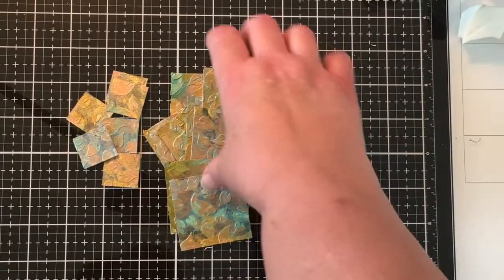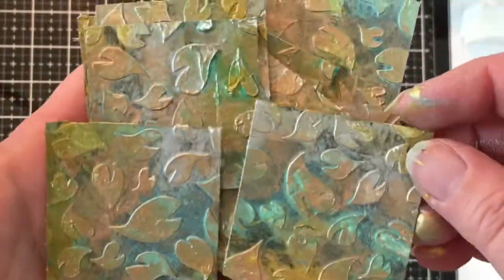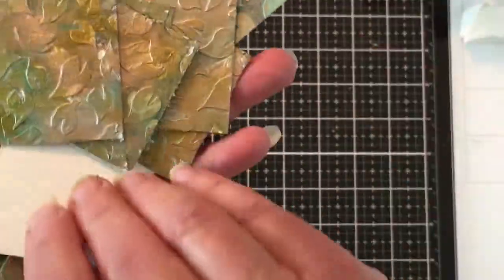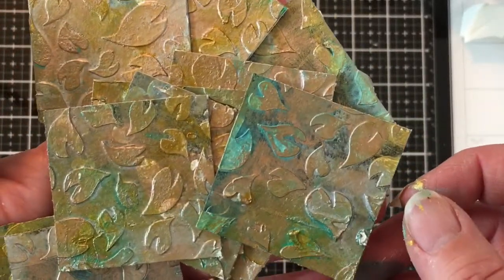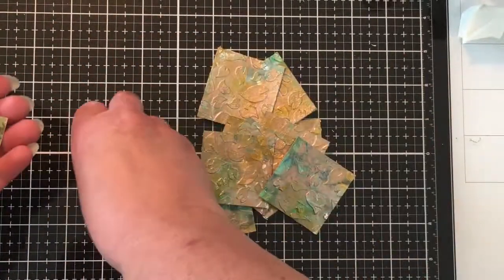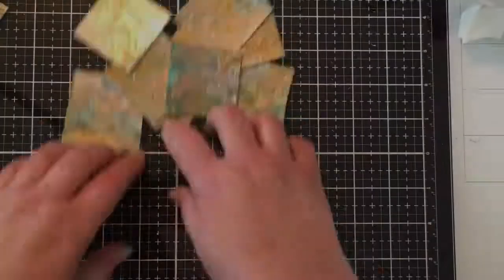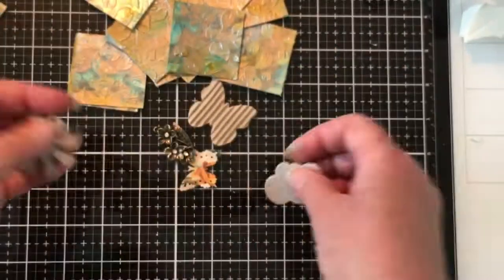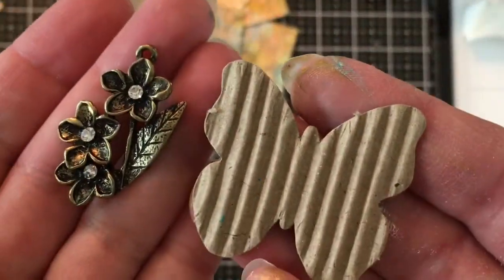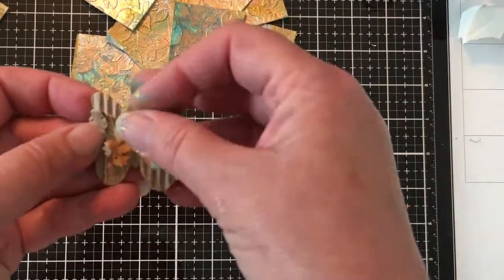Now, when I cut this in 2 by 2 inch squares, look at this. Look at how different each and every one is. And that was my goal, to get them to look very, very different. And you can see there's a bit of a shimmer to it because I used some semi-shiny, shimmery, different mediums on this. So I'm super happy with those. And these are the pieces that I pulled out that I figure I'm going to use on the Twinchies.